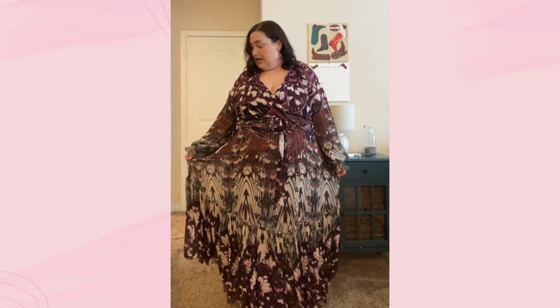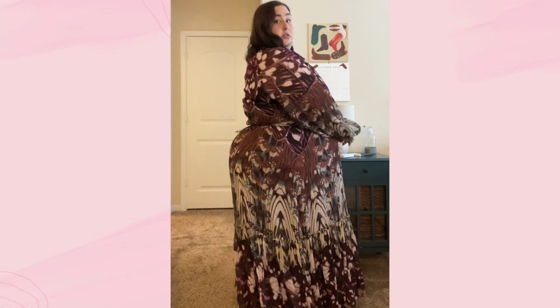Again, I think with a normal bra, I'd fill the top a little bit better, but very beautiful sleeves. It reminds me of a butterfly. It's very beautiful. And I do think with this print, I could wear it to work. Would I wear it to work and people would probably say something because it's fancy enough? Yes. But I also think it's not too fancy that I would feel out of place wearing it to work.